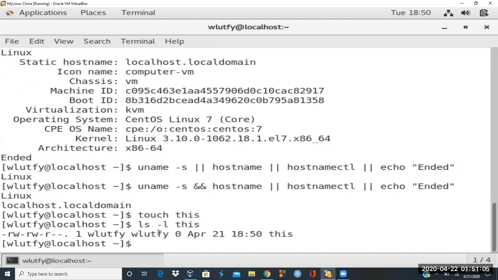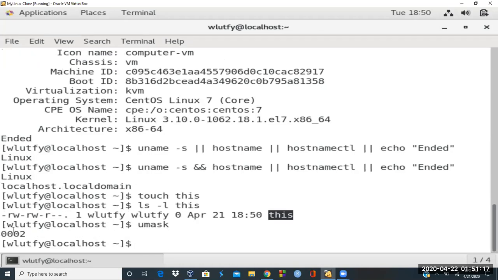Notice the permission of a file because of the umask. Whenever you create a file, it looks for an environment variable called umask. The umask in this case is set to the octal value 0002. These last 3 digits determine how the permissions of a file like this one that I just touched should be created. So the first 3 characters are 6 minus 0.